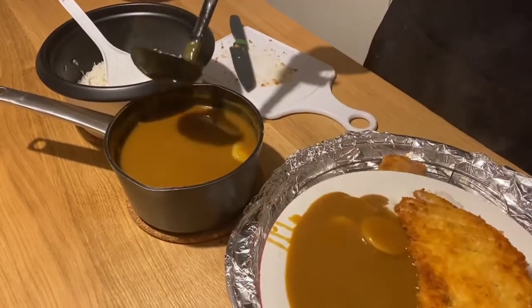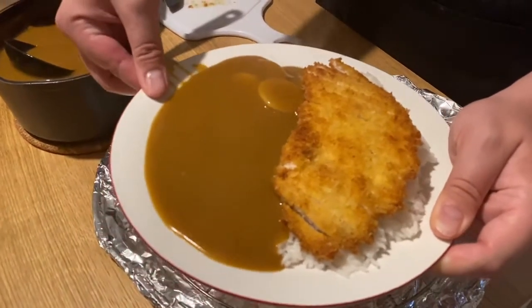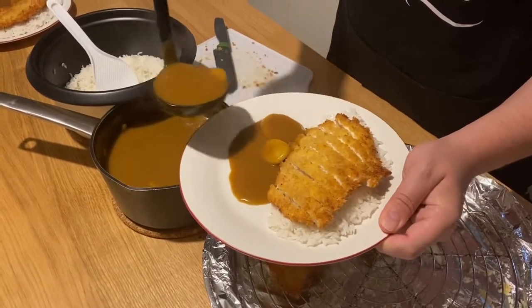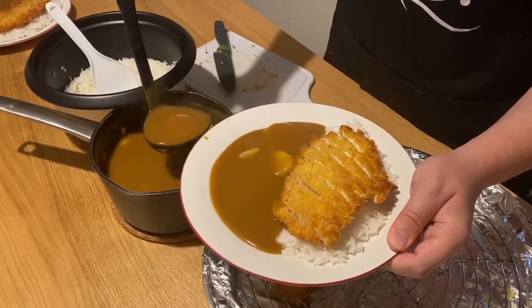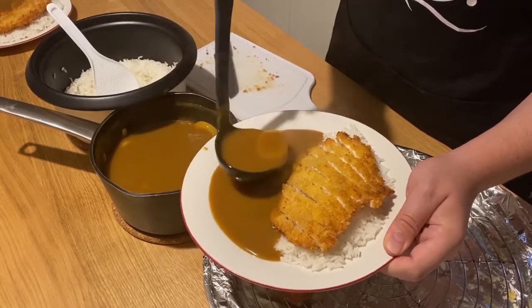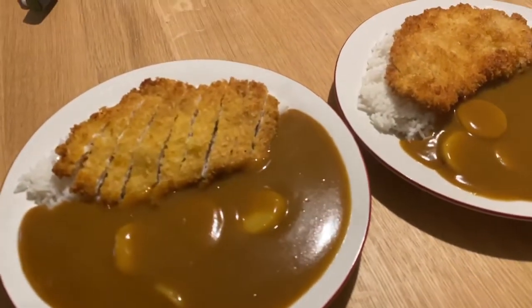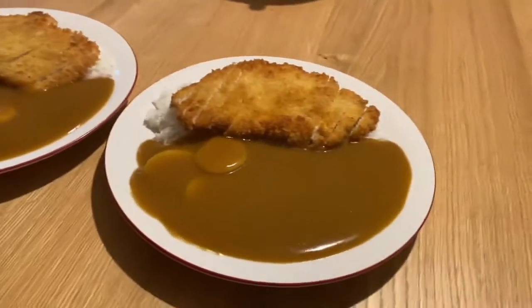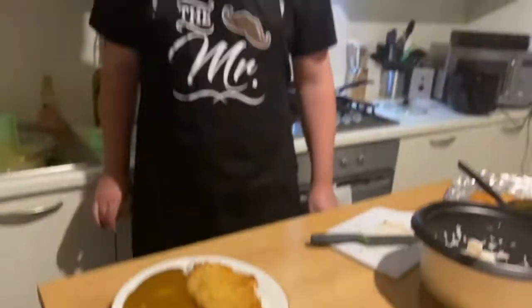And how does that look? I think it looks amazing. This smells so freaking yummy. Okay, and here we go. Two perfect plates of Japanese curry, chicken katsu curry. It looks amazing, smells amazing. And I can already guarantee you, it is amazing.